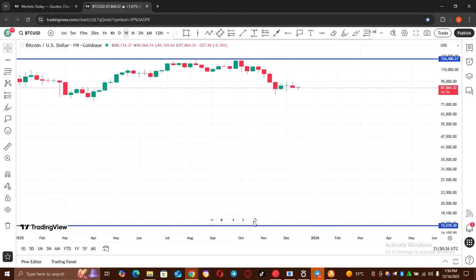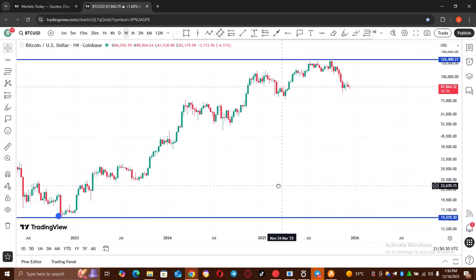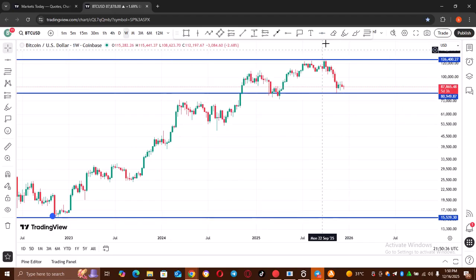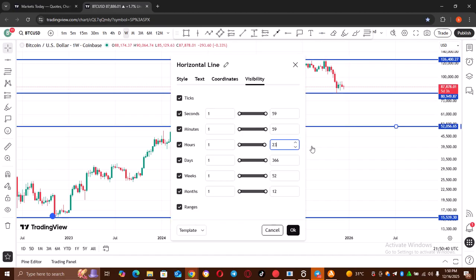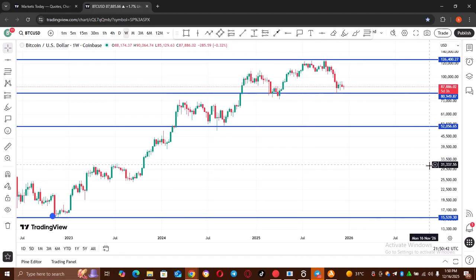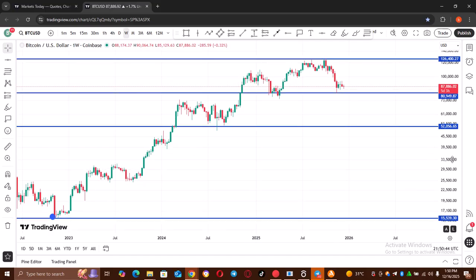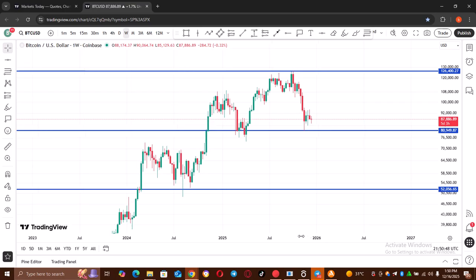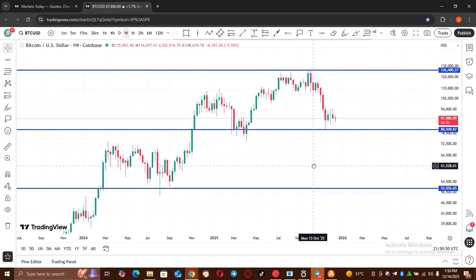From there we move to the weekly time frame to confirm what is happening on the monthly. Now on the weekly, we have a weekly low somewhere here, and then we have another weekly low somewhere here. These are the major lows. After marking them like that, we zoom the chart so we can see what is happening clearly.